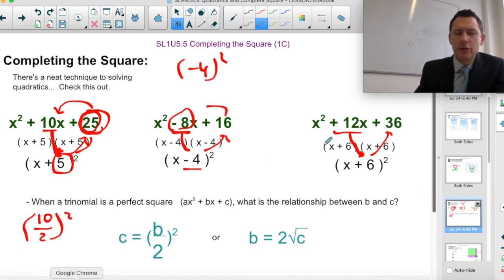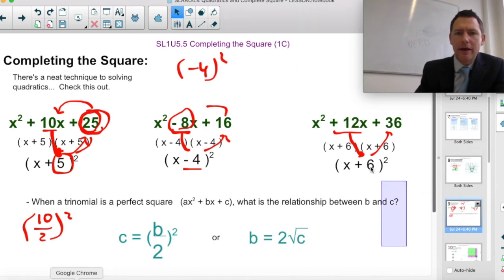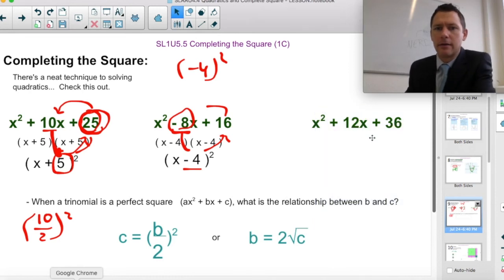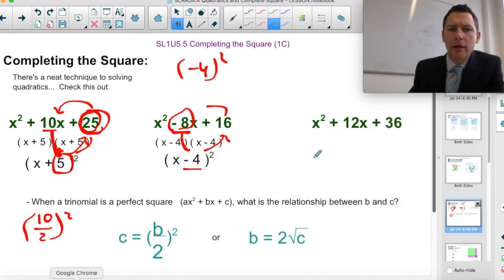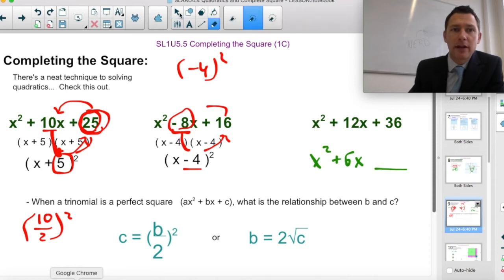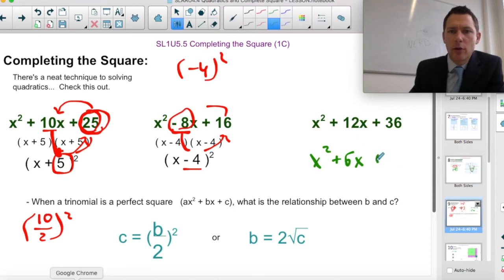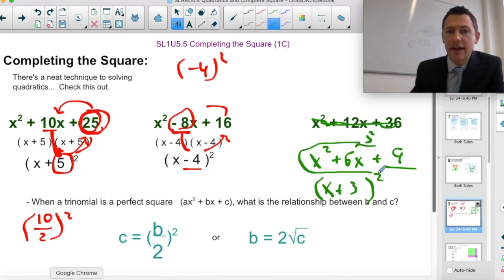And what we want to be able to do with that is say, if we had something like x squared plus 6x and nothing else there, or plus something, right? What would I really want the plus something to be so I could make this turn into something squared? Well, I'd take this, cut it in half, 3, square it, and that should be 9. And when you factor this, it turns into x plus 3 and x plus 3. Like this, we did that, so this is factorable.